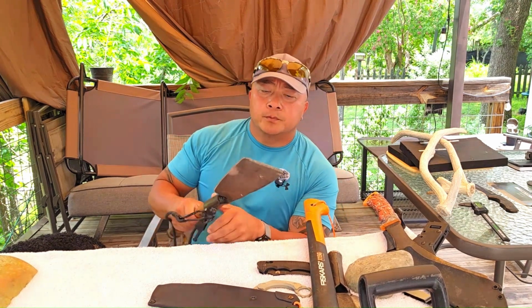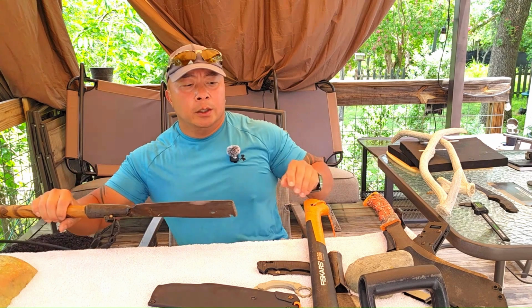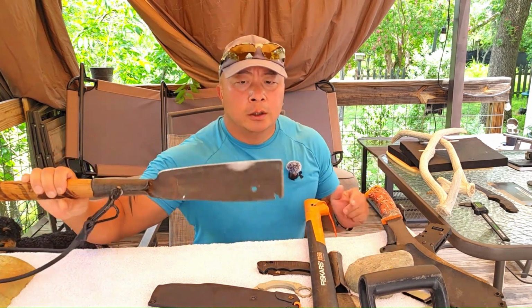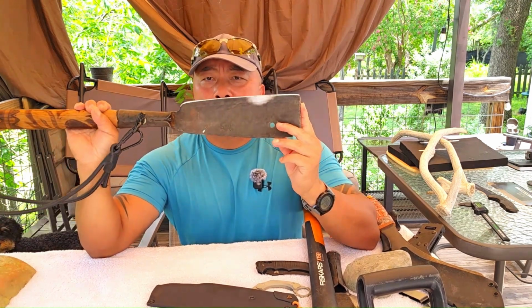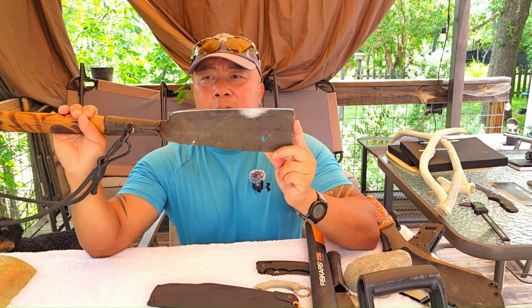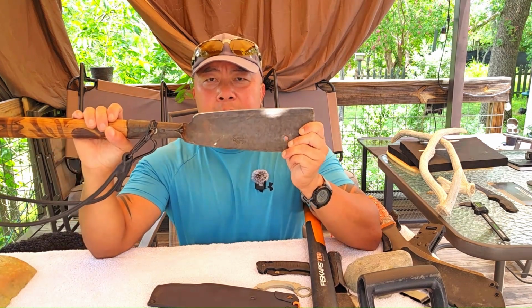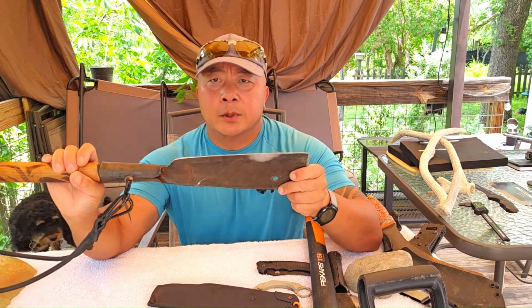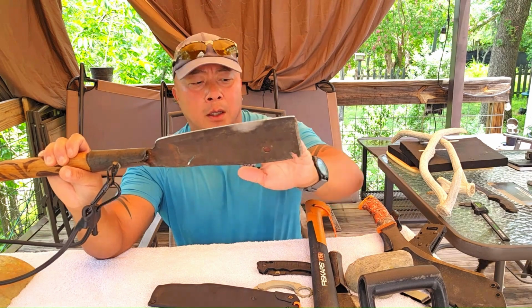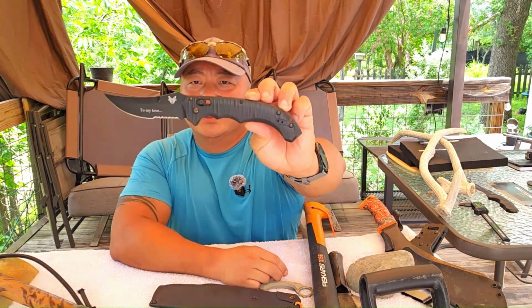A lot of people asked, why don't you put a scythe blade on it? So let me show you. Once again, based on the premise of being alone, I'm not going to have access to my sharpening files and my Work Sharp and all that stuff. I've got to have a blade with a profile that's super easy to maintain. That means I need either a flat blade or a convex blade. So there's my custom Benchmade. At one time I used to be just a blade freak.